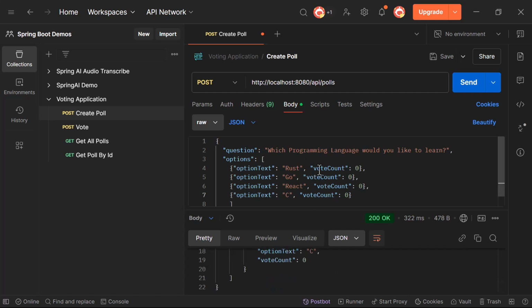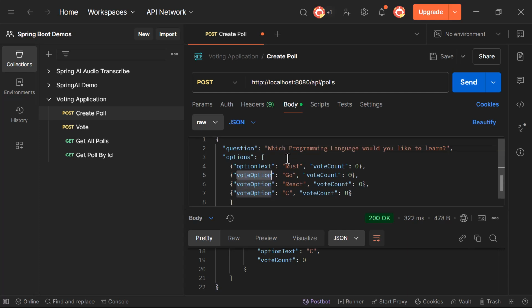Which programming language would you like to learn? Okay, I'll do a control C over here so that we are back to the old. Okay, we aren't. Oops. So I'll stick to this. The old question is not coming in over here, so I'll just add a new question.